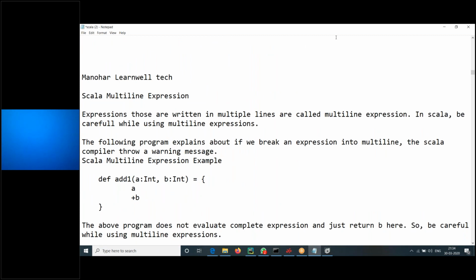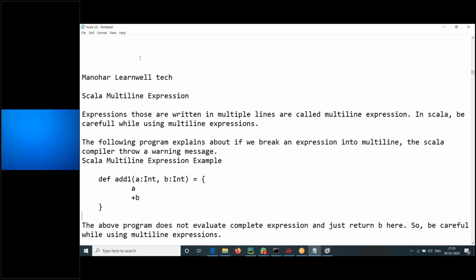It means you can split an expression in Scala into multiple lines, and that is what we call multi-line. But when you are doing that, you have to follow certain rules, and you cannot do it directly. Sometimes it leads to an error, or you don't get the expected output. The execution pattern might change when you split an expression into a multi-line statement. So that is what we'll discuss.